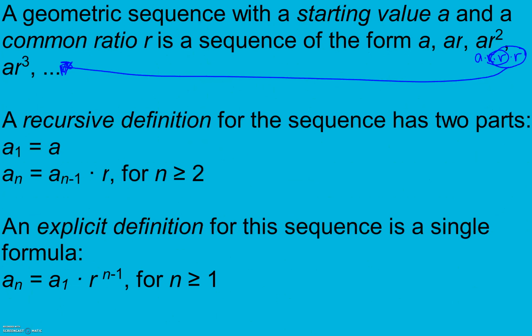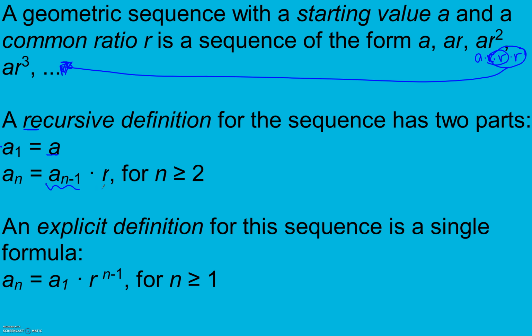Just like we talked about with recursive formulas for arithmetic sequences, same idea here. Recursive means we're going to repeat and have two rows. So with a recursive formula, we have to repeatedly multiply by our common ratio. We take the number before it and multiply by our ratio. We have to say, where do we start? Give our initial value. And then we say the nth term equals the term before it. Remember, n minus 1 just means the term before, times our common ratio.